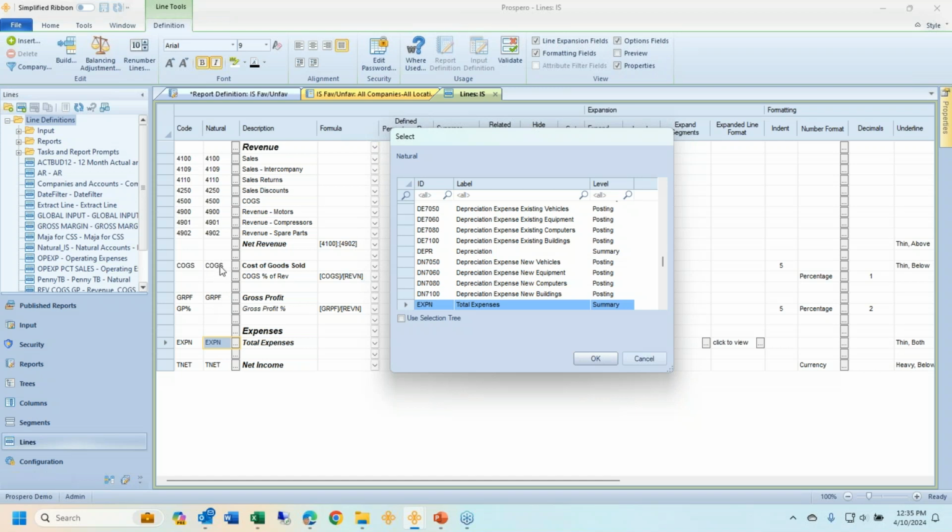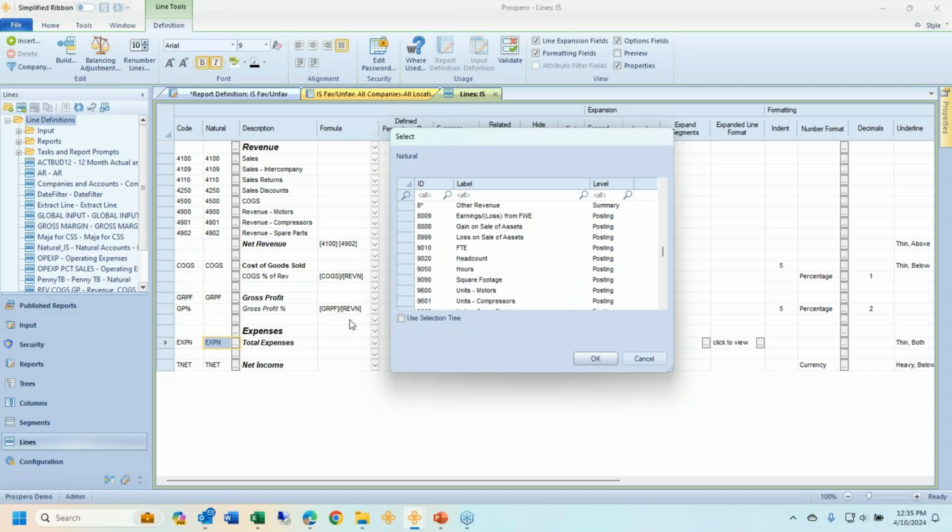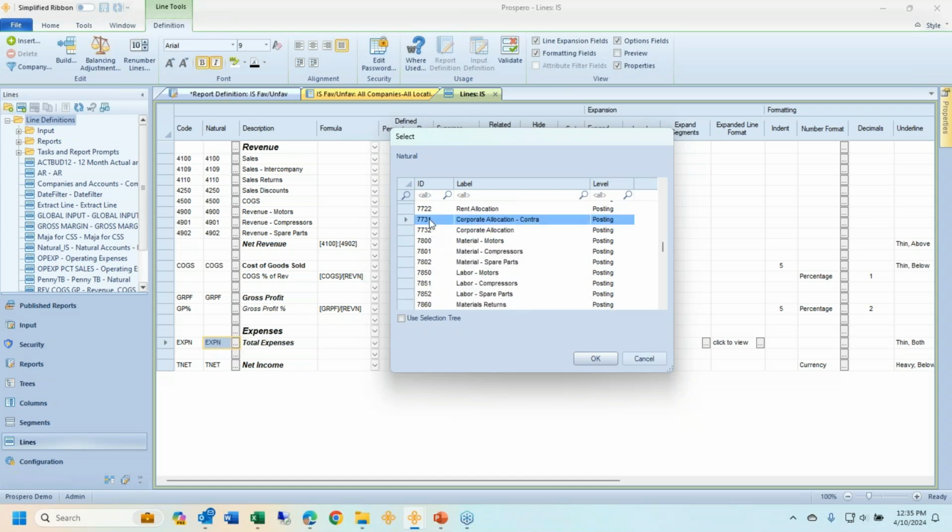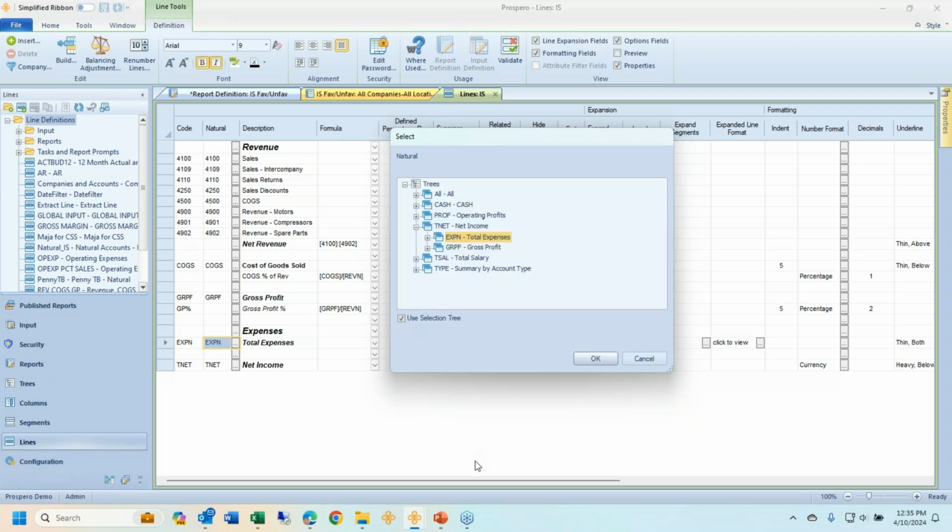Notice a few examples like cost of goods sold, profit, or expenses, and now you can name these accounts anything you wish. What I did is I chose this little pick list for my account, and I'm just scrolling up because, yep, this is the same thing you saw, meaning here's a numeric list. I can see my different accounts and descriptions, but I'm going to come here to a graphical view. Now, most clients using Prospero only need one account tree, but we have a few different ones for maybe cash flow, budgeting, or maybe different industries.